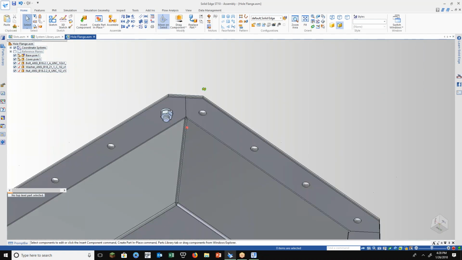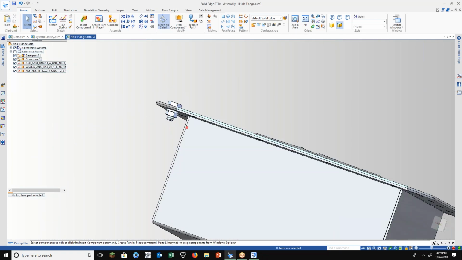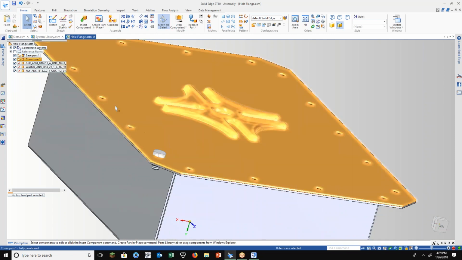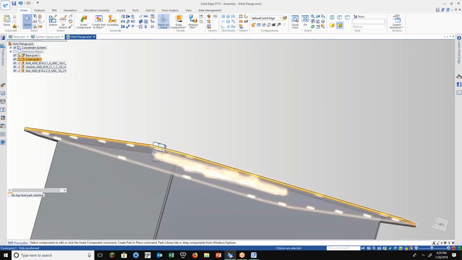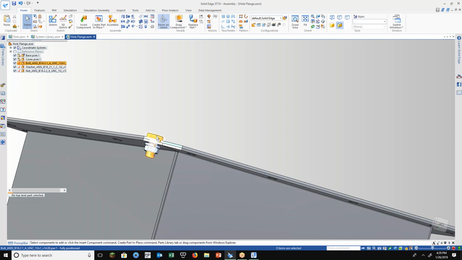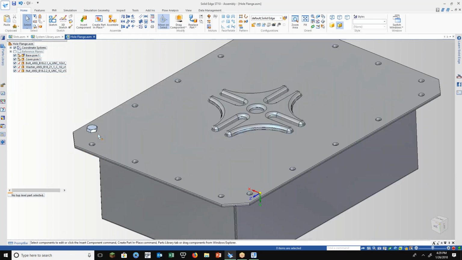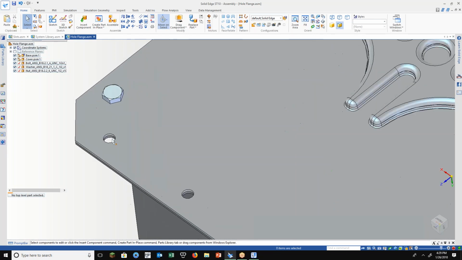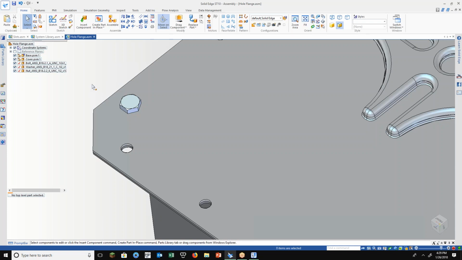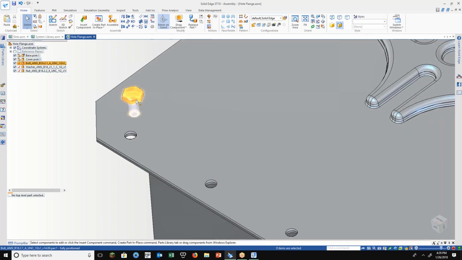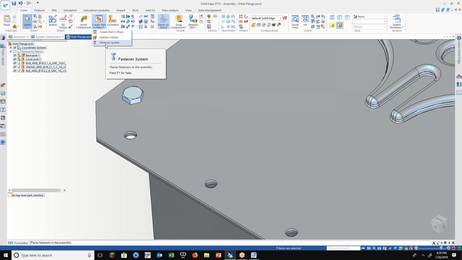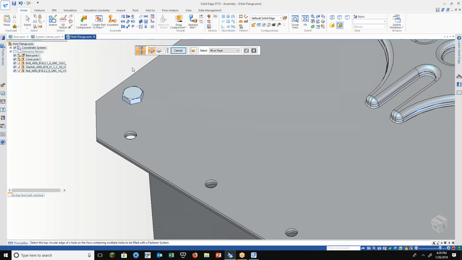All right, so that's one way to actually create a stack system. And then I can actually create a pattern of this around, or if it's just a couple of holes, I can just copy paste these back into there once I'm done. All right, so let's look at another way to create a set of bolts and nuts and washers in a hole. We have something called Fastener system inside Solid Edge, and it's tied to our standard parts, so it has to be loaded for this to work. So what we're going to do, this kind of speeds things up.